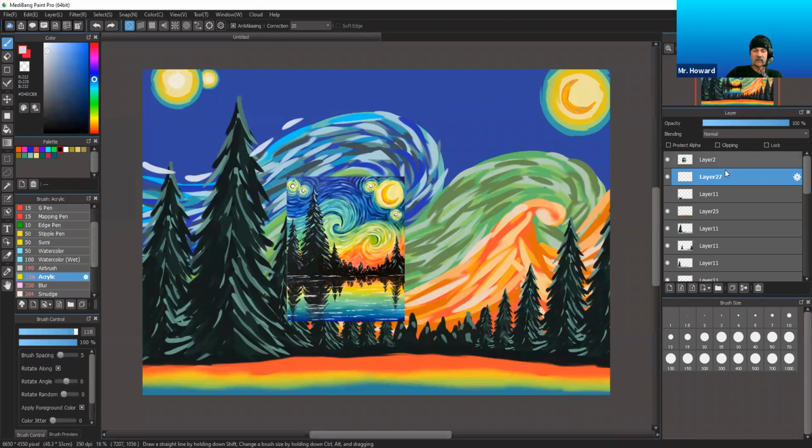This layer, I feel like it's too intense. So what I'm going to do with this layer that I'm making right now is drop its opacity so you can see that. I'd like to have it more spread out.